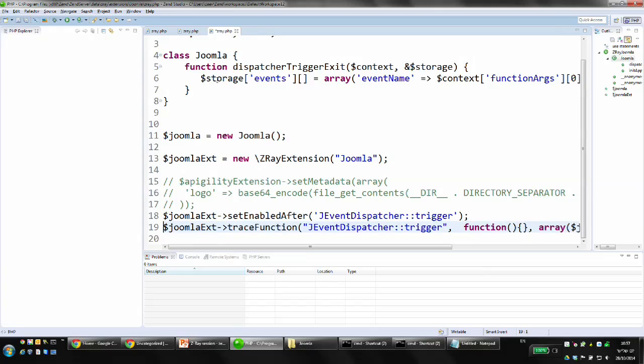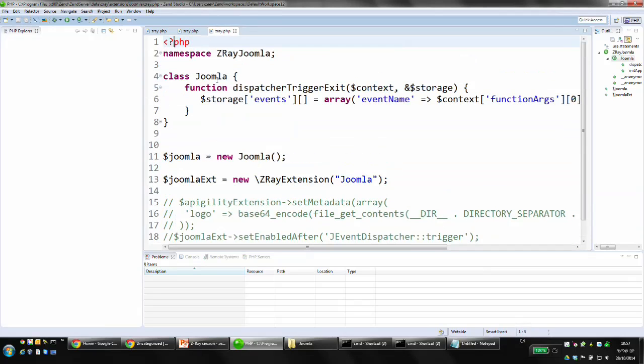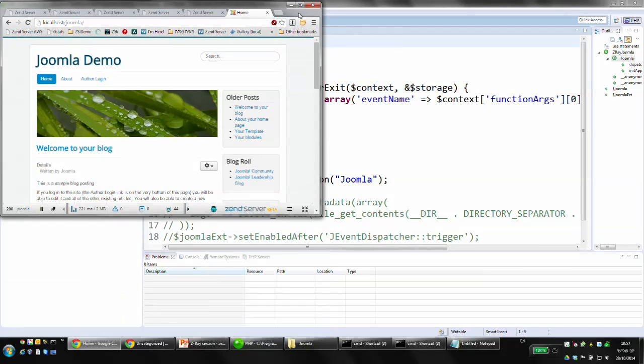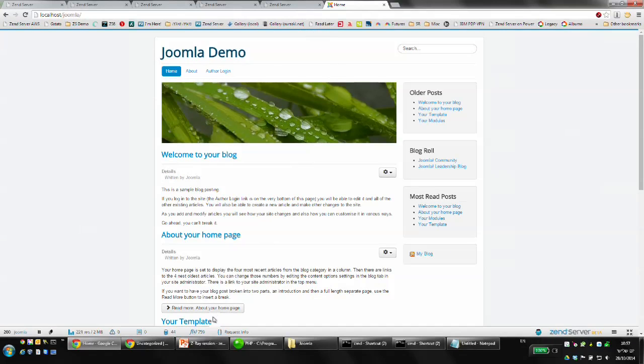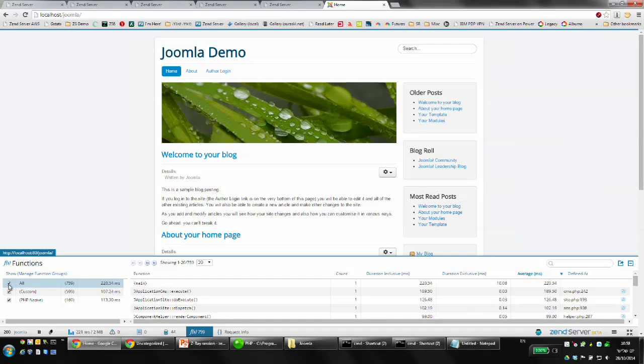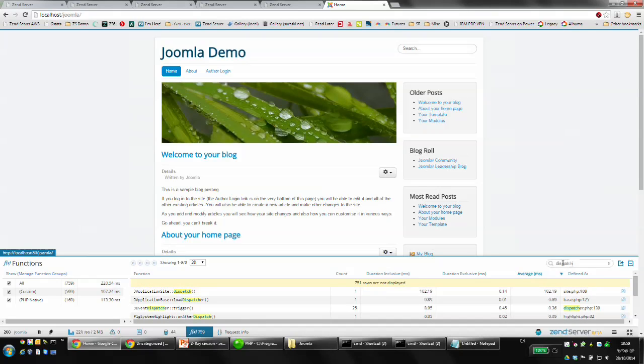And let me even show you how I got to learn what I should do here. I'm going to comment out essentially everything, and go back and reload. This is the stock Joomla that you get as you install it. Nothing, no Z-Ray, no special information here. I took a look at the list of functions, and I assumed that Joomla, like essentially all apps, probably has some sort of an event mechanism. So I looked for some usual suspects. I looked for dispatch. I looked for event.